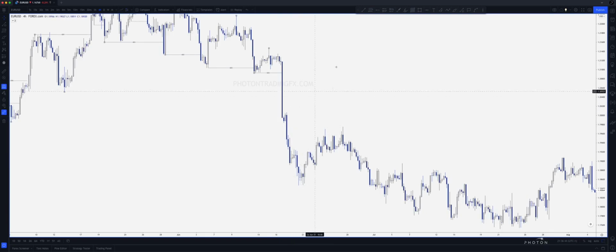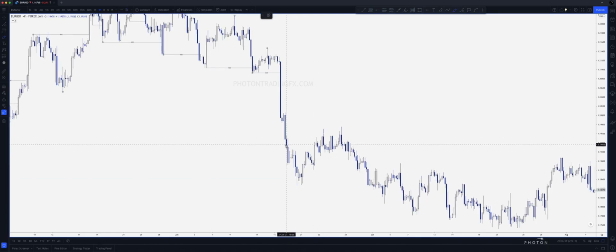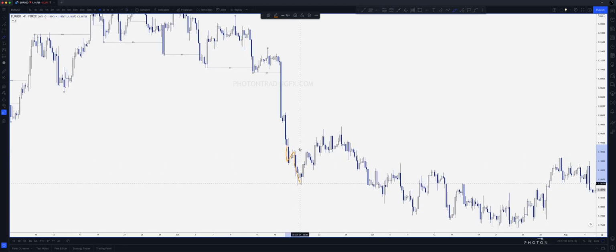So at a bare minimum, with only the concepts that we've learned so far, what do we do? We're very, very patient, and we just wait for that change of character if we are to start to look for those longs, or if we are to start to manage our trade and expect that 4 hour pullback to kick in. So what do we have? We have the minor low, pull back to form the minor high. We then take that low, which means that this is a minor high. So then we get that minor break of structure to the upside.